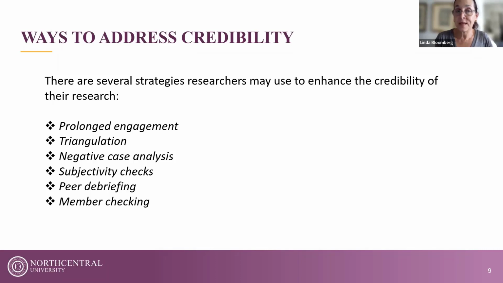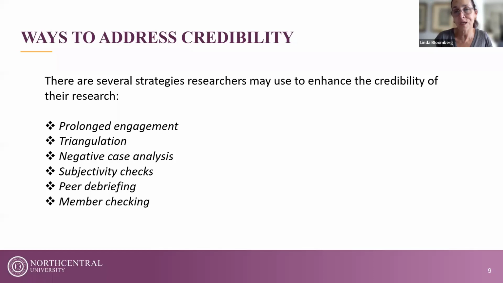Peer debriefing means that we confer with our colleagues. The colleagues are our peers. So we would go to our colleagues and say, what do you make of this? What do you think of these findings? What is your take on it? What do you read into them? So that is what peer debriefing is.